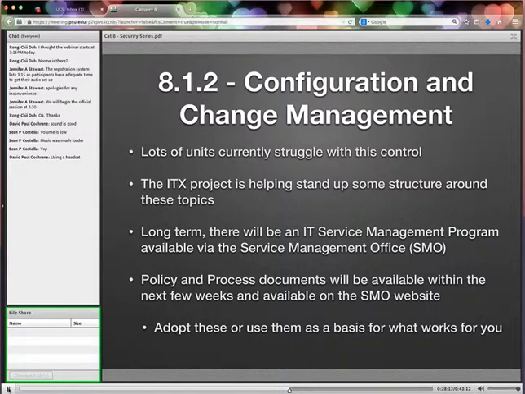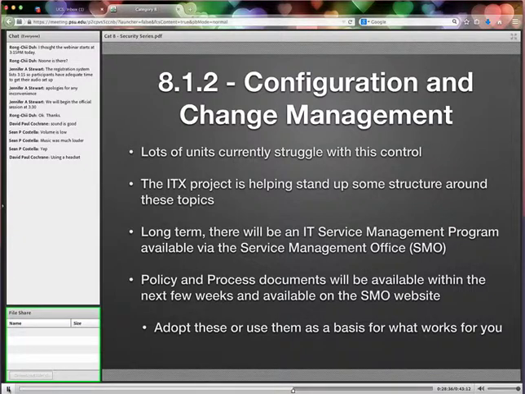And the ITX project is helping stand up some structure around, among other things, but specific for this talk, configuration and change management. Long term, there'll be an IT service management program available via the newly formed Service Management Office.